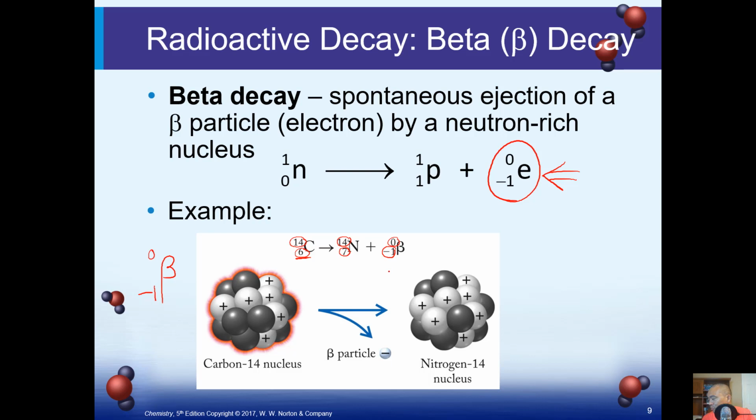Remember, for the beta particle, the subscript does not represent the number of protons. For beta particles, the subscript represents the charge. So the sum for the subscript on the right side is 7 plus -1. That's also 6. That's how a nuclear reaction is balanced. We make sure both the sum of the subscripts and the superscripts on both sides are exactly the same.